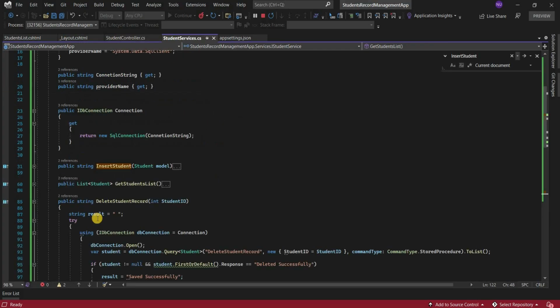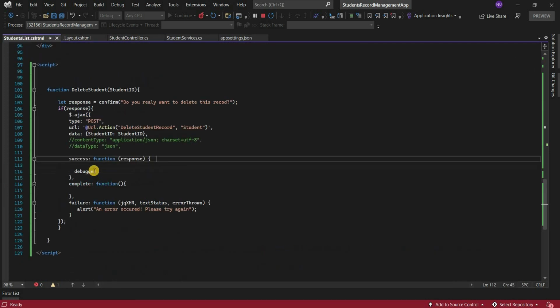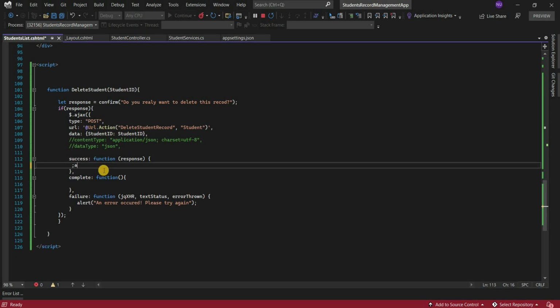Okay, student services. Let's see what happened inside our debugger. There is no debugger supported, I think. Alert response dot message.